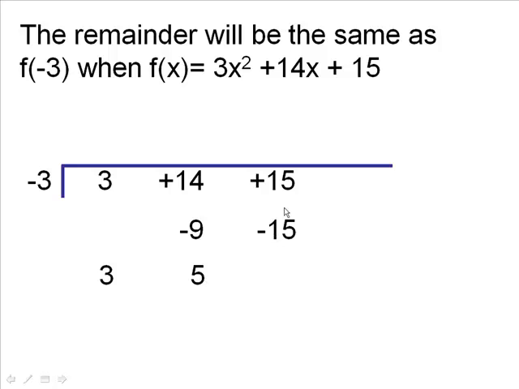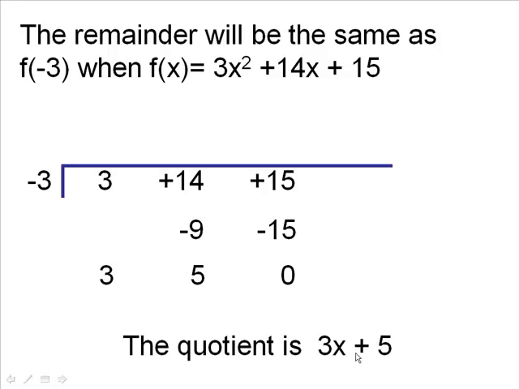When you add these up, what do you get? The 0, just like I told you to get. Okay, so my remainder is 0. And we got that by doing 27 and 15 is 42, minus 42 is 0. Or using synthetic division, we get 0 right here. Alright? Now my quotient is going to be 3x. Put the x next to the 3 and add 5. There you go. There's the quotient, remainder of 0.